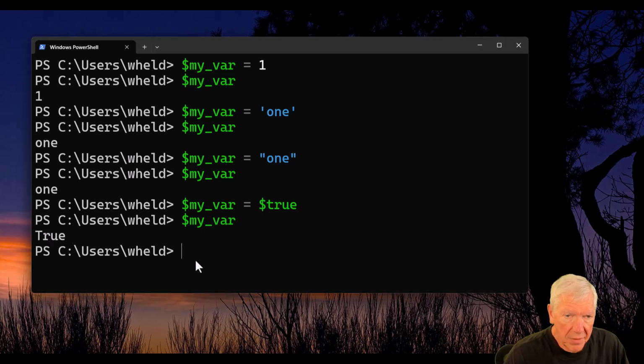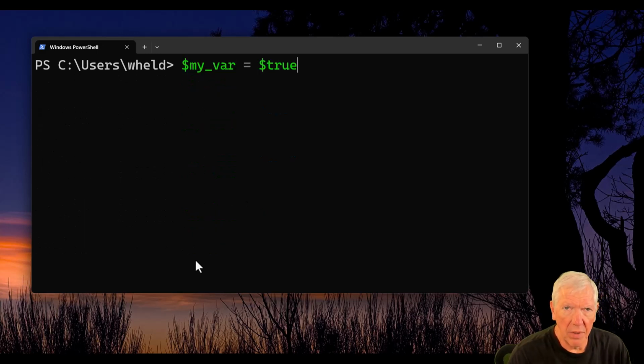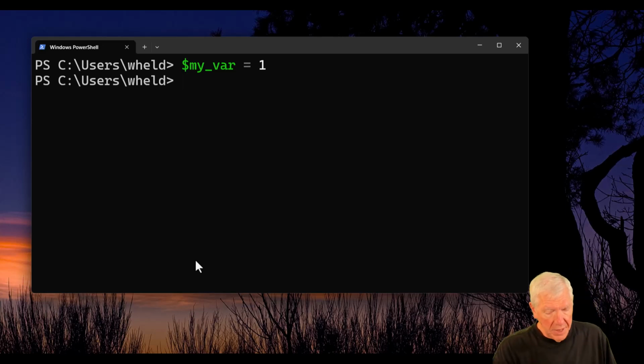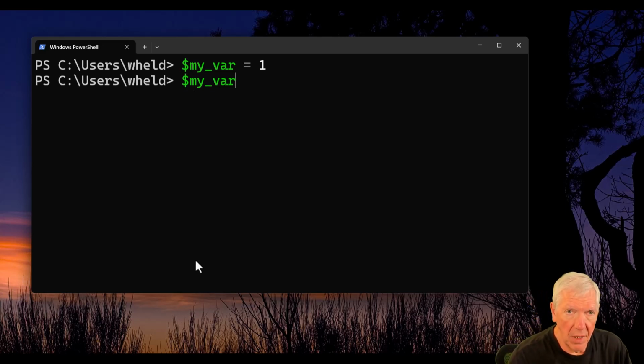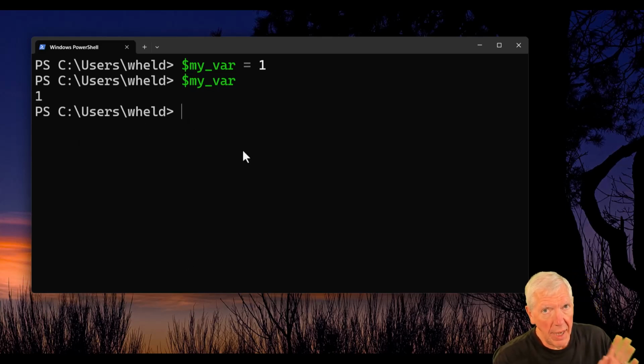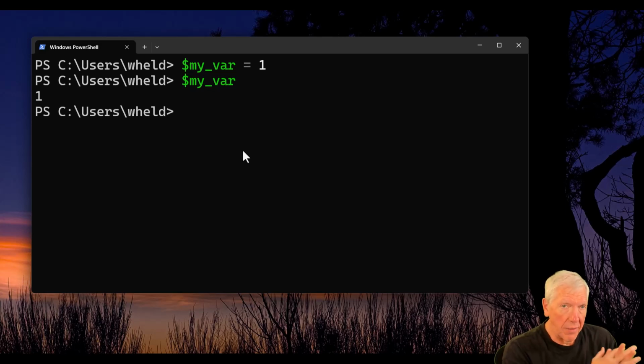And then we have to fiddle around. I'm going to go ahead and clear the screen. I'm going to put the number 1 back in here. My var equals just number 1. We need to be sure that we're understanding ints versus floats. So right now this is an integer, and you can issue a PowerShell command that will tell you what value is in there. If this is an integer or if it's a different kind of number, that's going to be important to you.